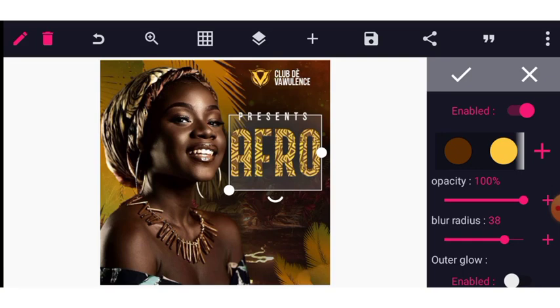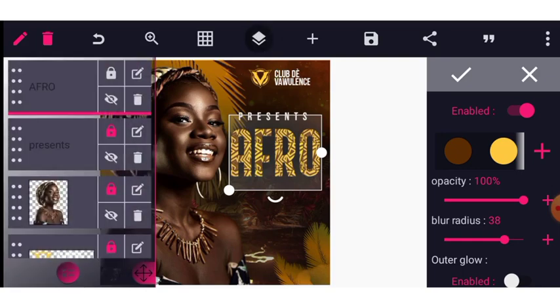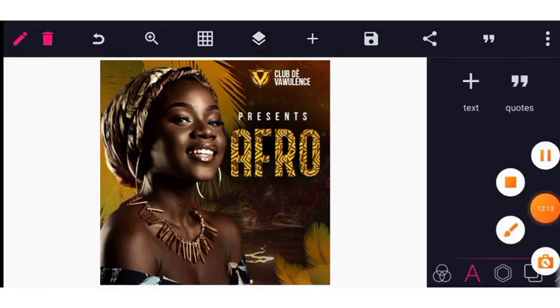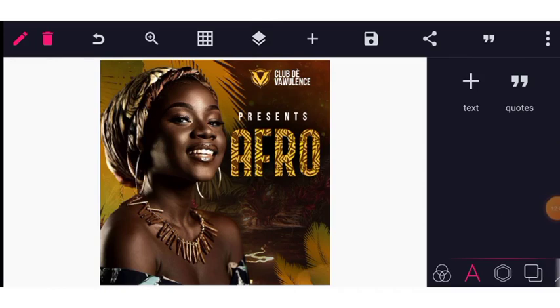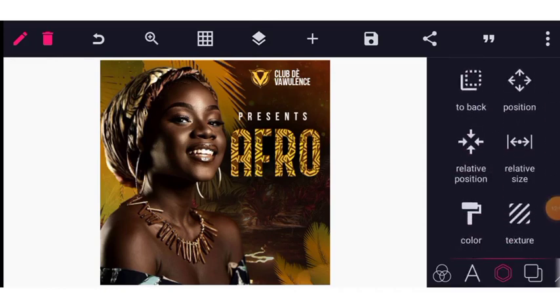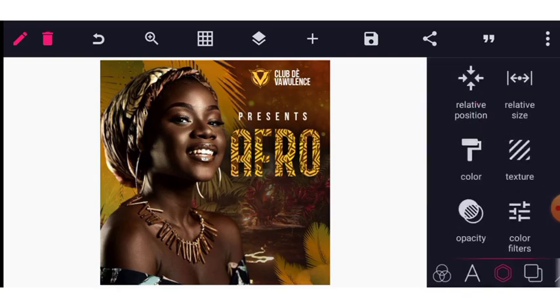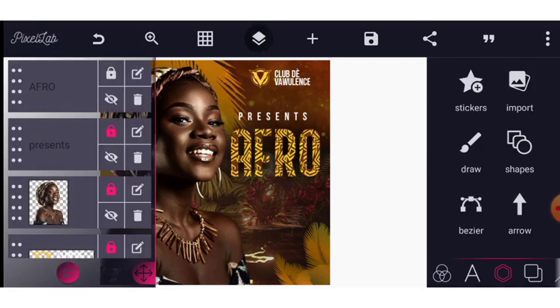So let's use the opacity of that black shadow here. We click on it and reduce the opacity, so that this will be able to pop up. Okay, we reduce that a little bit, but we should be careful that the sharp edges of the one behind are not showing. So let's reduce this presents a little bit.